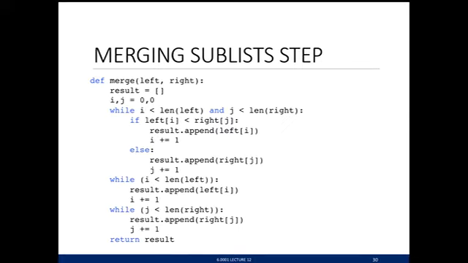And look at what we do. We say, as long as there's still something in the left list and still something in the right list, i is less than the length of left, j is less than the length of right, do the comparison. If the left one's smaller, add it to the end of result, right? I'm appending it because I want it to be in that sorted order, and increase i. If it's not, add the right one to the end of result and increase j. And I'll just keep doing that until I exhaust one of the lists.